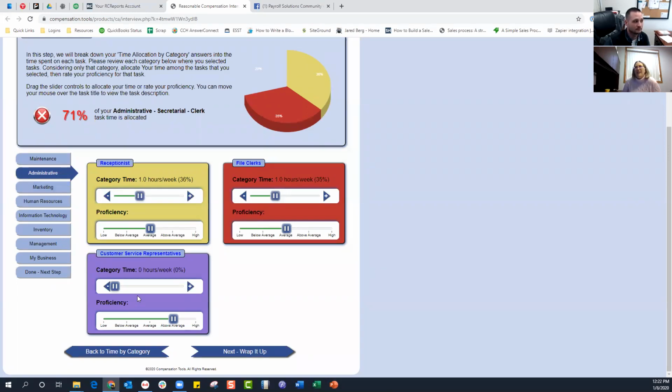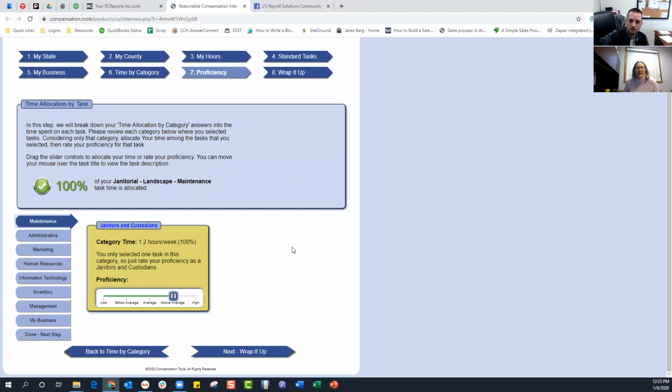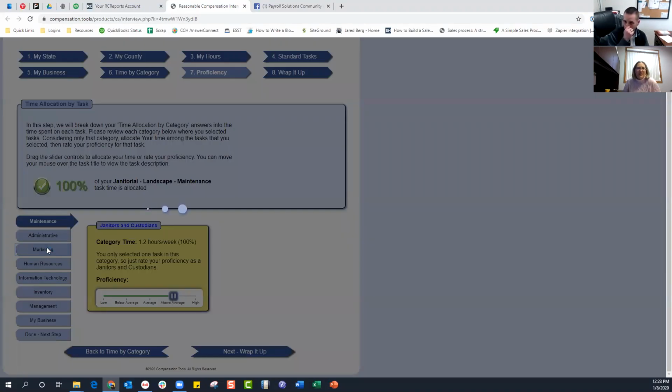And I get asked this question all the time, and normally I defer to the tax preparer to figure out what the reasonable compensation is. But if they don't have a thought on reasonable compensation, then I'm kind of scrambling to figure out what can I tell people would be reasonable compensation. So I really like this tool that you're using, because I had never seen it before you sent it to me.